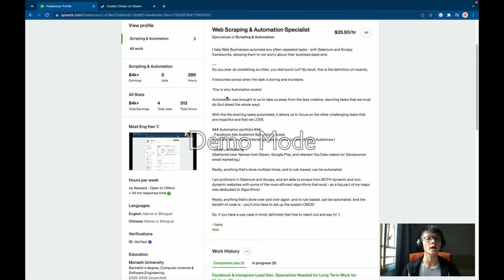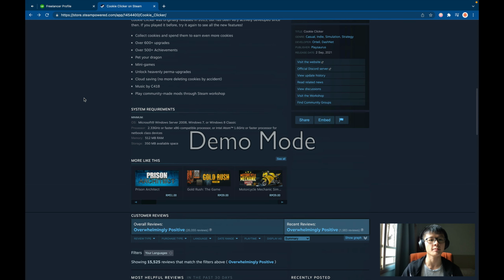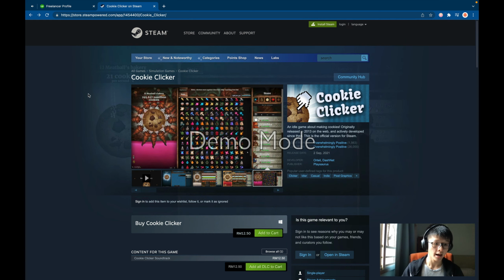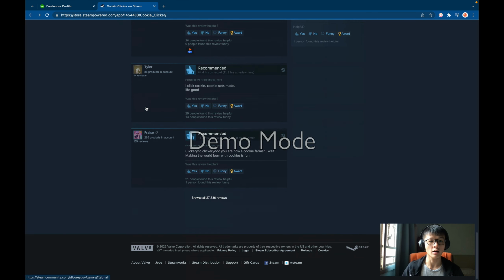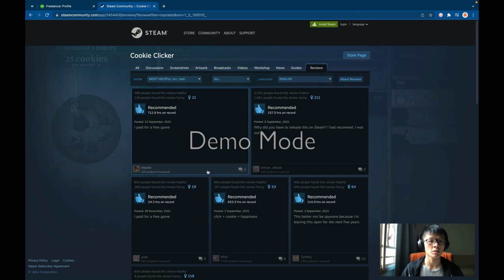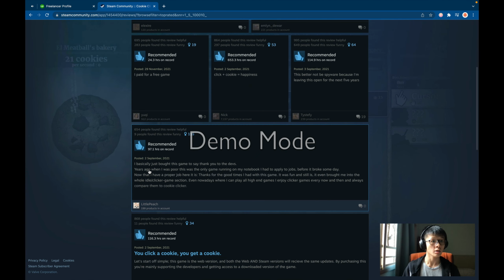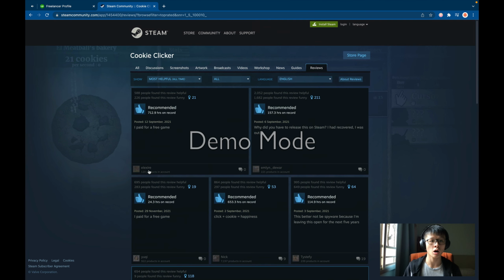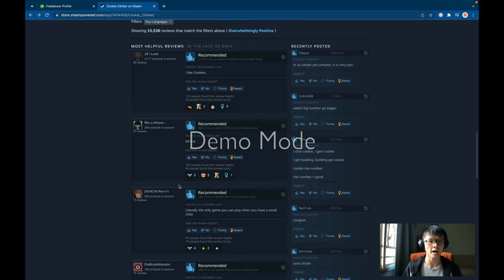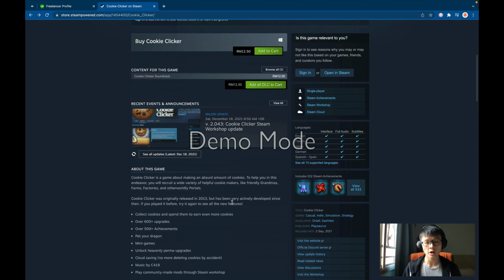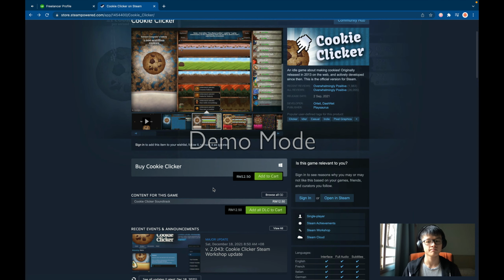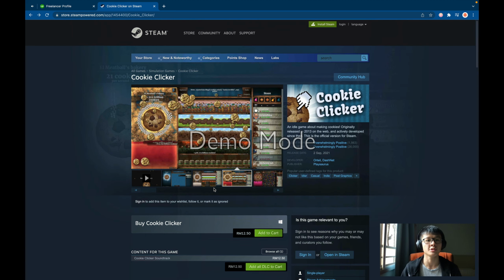So let's do the manual part, right? The boring process. So a person would go onto each game. For example, this is one of the games, Cookie Clicker, and then you will scroll down. It would get all of the reviews, and then it would take these usernames, write it down on a piece of paper, and only then can we have an actual database, an archive full of the data that we want, right? How long would it take? Well, there are 27,000 reviews here, and it would take quite a while. It would take maybe a day or two, I'm assuming.